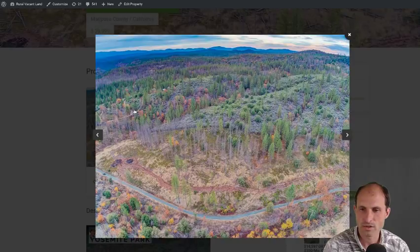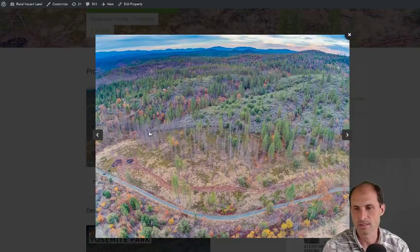So here's another shot. So here's the driveway. Here's the neighbor's driveway, and it's going along the boundaries of the property, and there's easements that go along this boundary to get to this property as well. So you go up the driveway and along this boundary, just extend out the driveway a little bit into this property.